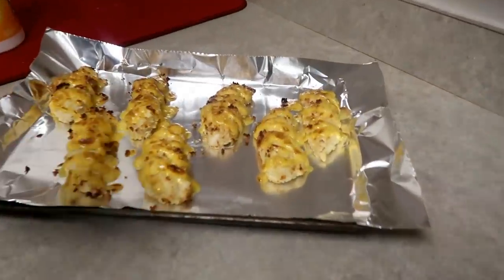They look good. My plate broke. Chicken on the floor.